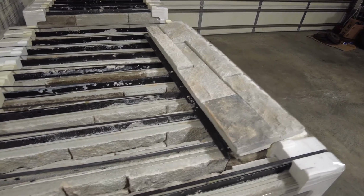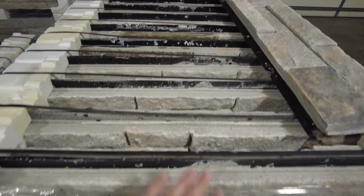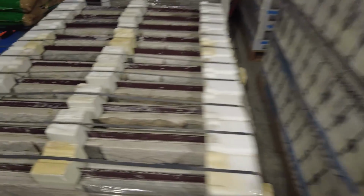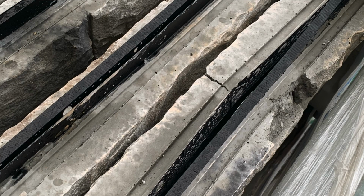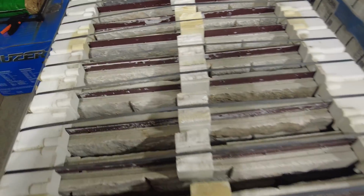The other common thing is if they don't have any of the foam blocks in between layers. So basically if these pallets were restacked in the store and they did not keep these foam blocks in place, then that's another common reason why these crack during shipment, because they're not supported in the middle, and then you'll have crack marks along the center.